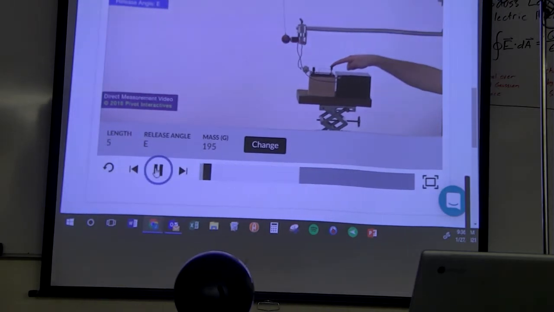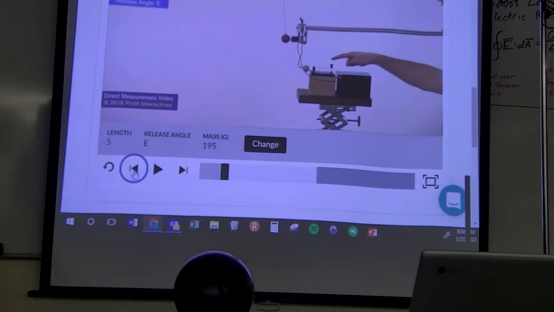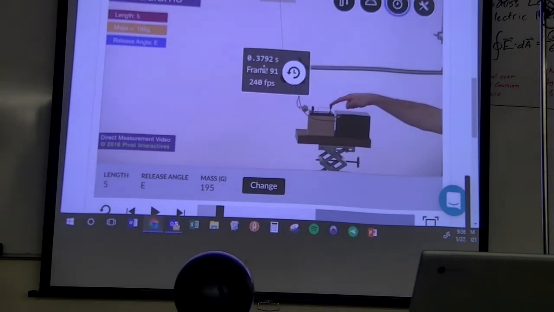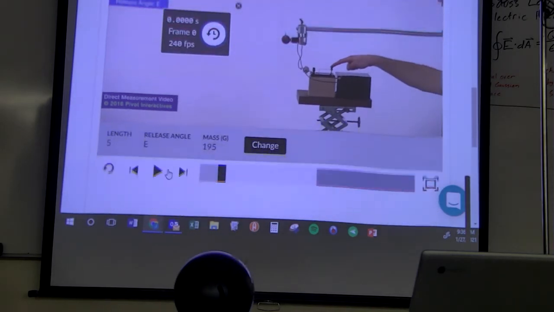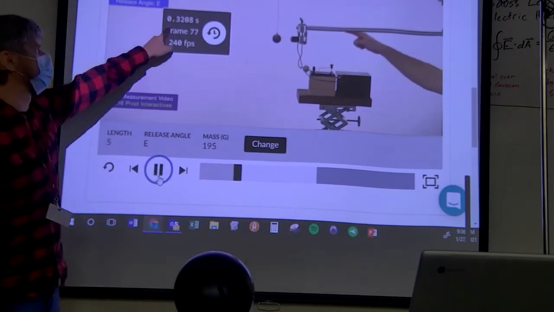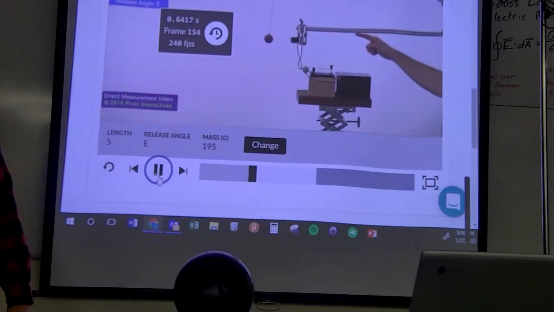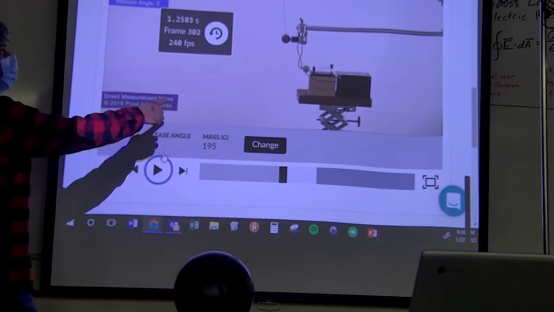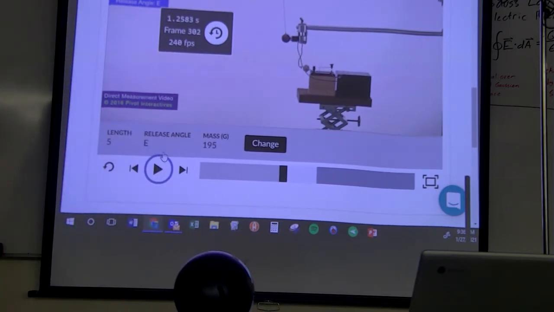If you hit play, just find about where it is. Right there. And then you can just back up frame by frame and find the moment that the contact is broken. Right there. And then you get out your timer and reset your timer so that whenever you start advancing the frame or you just hit play, the time here will tell you exactly how much time has elapsed. So for one period, that would be back to right about there, right? So the period for that particular oscillation was 1.2583 seconds.